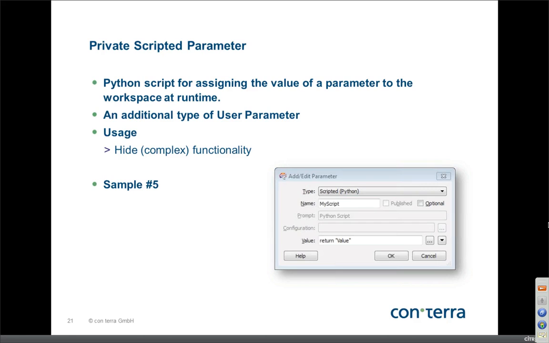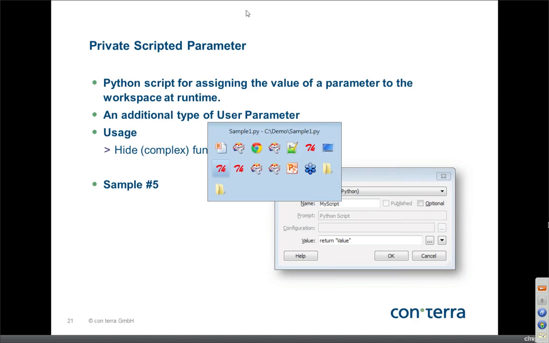And the private scripted parameter is new. It lets you use Python in the scripted parameter. So it helps you to do perhaps really complex processing before you give the actual result into your workspace, perhaps for a transformer. So we're a bit in a hurry, so I will switch to the example for this.